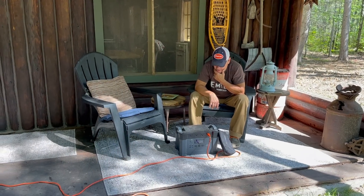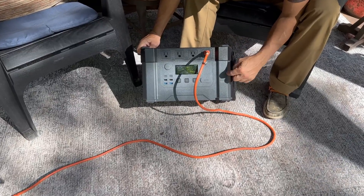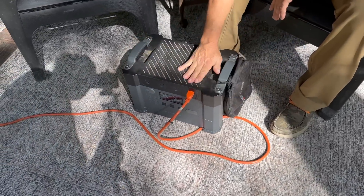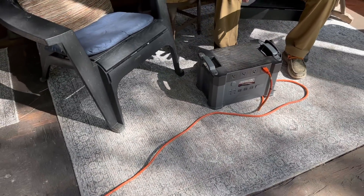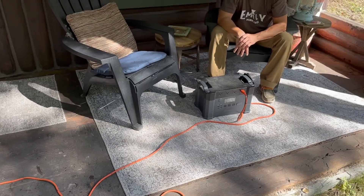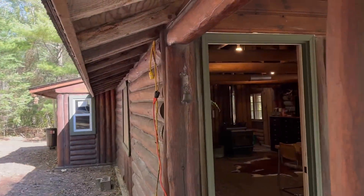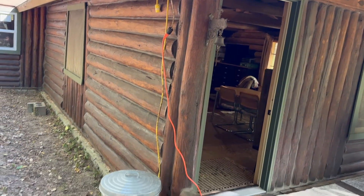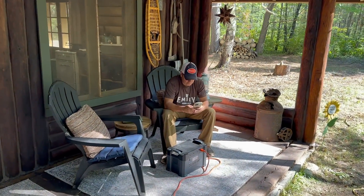This is probably one of our favorite items. If you guys could see the shape this is in, you would know it has been used every day. We put her through it. She's pretty durable, very weatherproof — I don't even know where these scuffs came from. Durability wise, we're pretty impressed. Most times you'll just see it sitting right here on the porch. The cabin's wired for a generator, but why use a generator when you have an All Powers box? So we just plug it in right there on the porch and use the heck out of it.